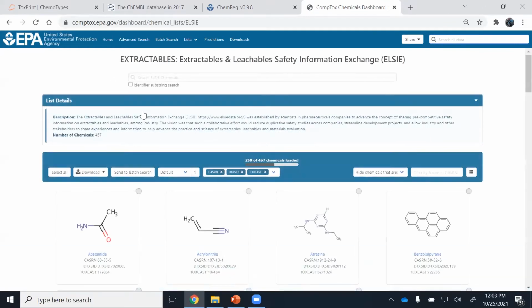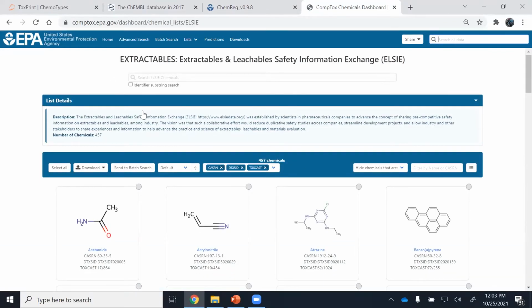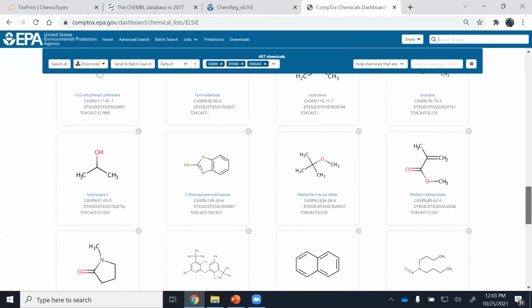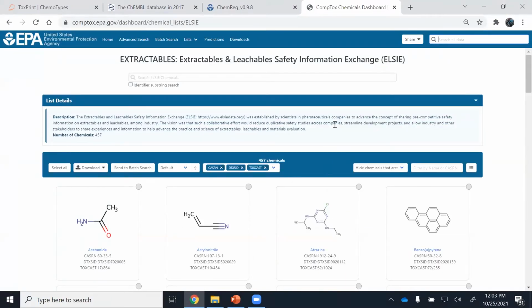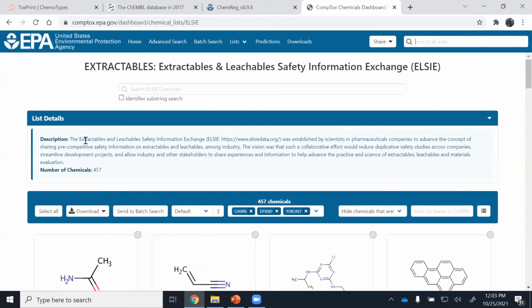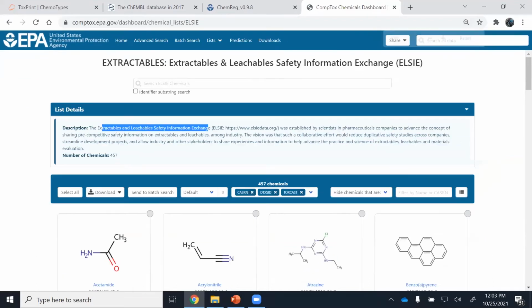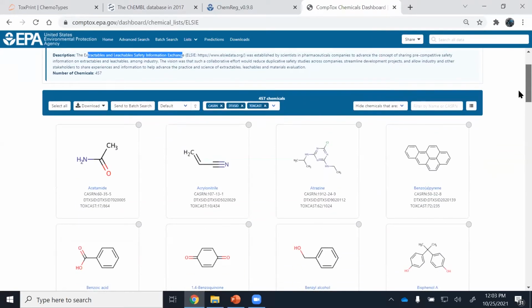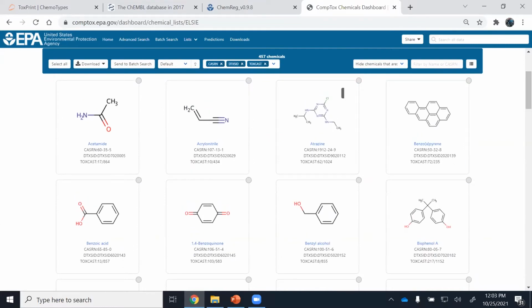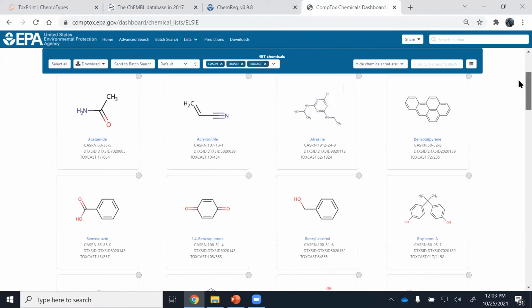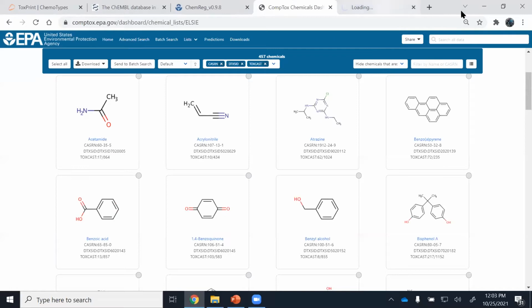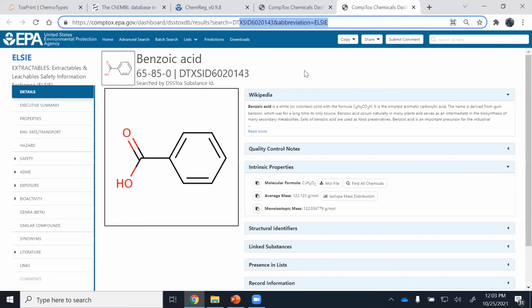So I saw that there was somebody attending who had some details in the spreadsheet about what their interests were. So each of these chemicals here is part of the LC list. The LC list came from the Extractables and Leachables Safety Information Exchange. We manually curated the data to make sure that the CAS numbers, the names, the structures all matched together. Every one of these is hyperlinked. So if I want to see the data for a particular chemical, I can click on it and see that chemical. So this is now going to pass this DTXSID over and load the information.